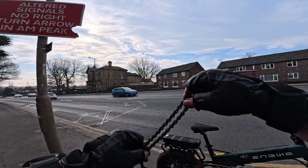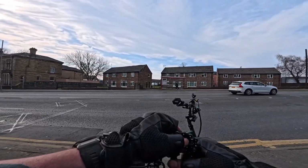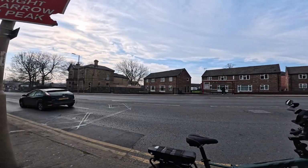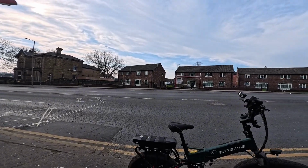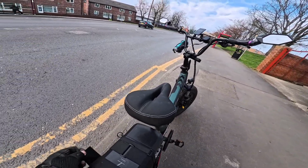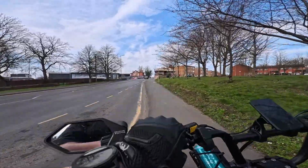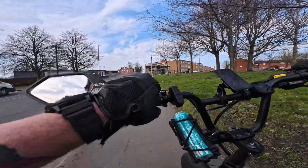So I haven't done this for the camera, this has just genuinely happened. My chain snapped. So that means now I've got to push my bike back home, which is 4 miles away. Great. Now, if I had a working throttle, I could get my bike home. Well, I don't, so it's tough. Great. Right. Wakefield, Trinity to my house, 4 miles. Fabulous.